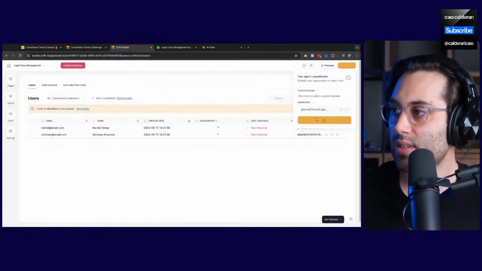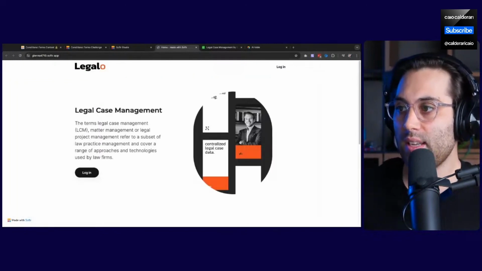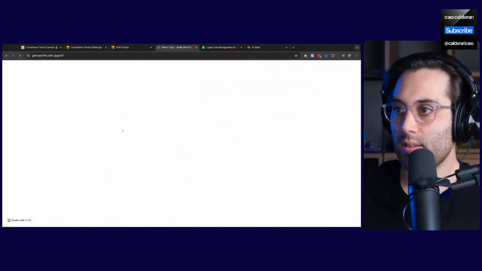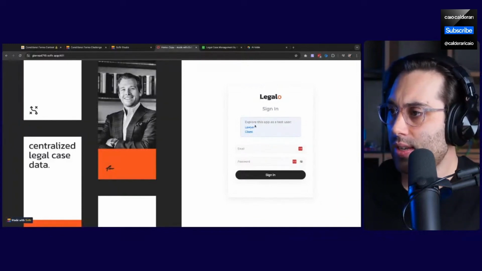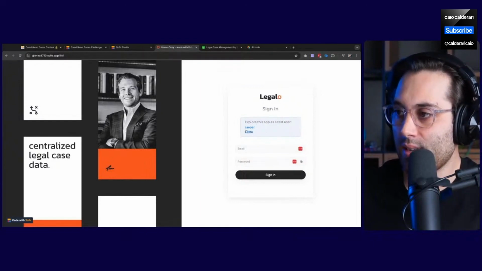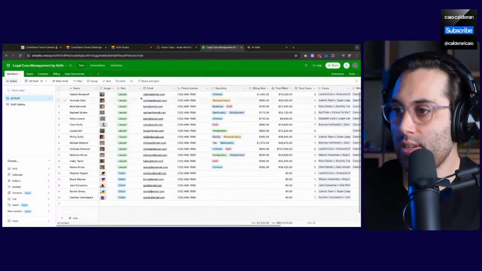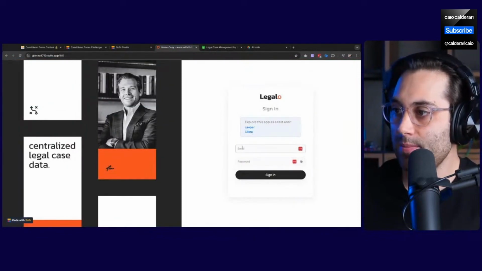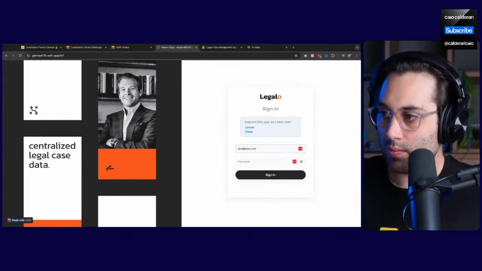So let me just publish this and then preview this project. And then once I go to the home page, then I can click login, and this will send me to the signing page. And then I have two options here to explore: as a test user, or as a client, or as a lawyer. Let's just see here if we have any row here. Yeah, we have the row here, lawyer and client. So it's using the same signing. So let me just test this by creating a new account.